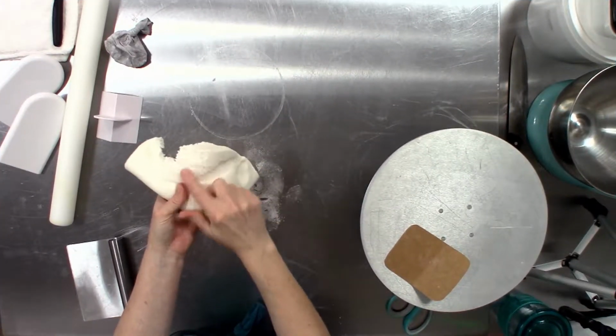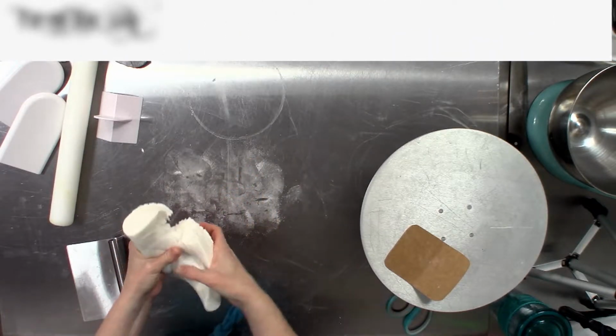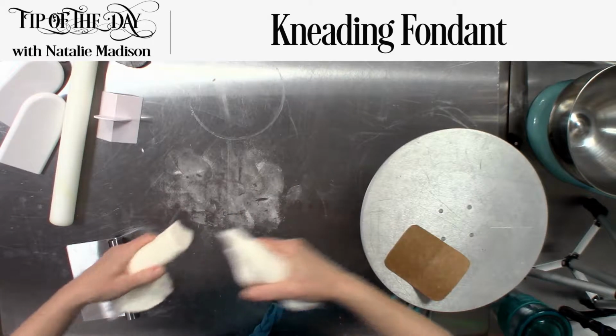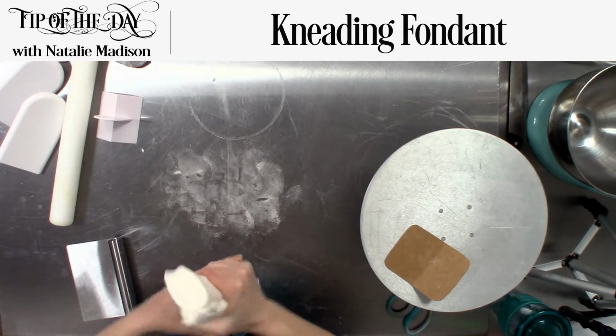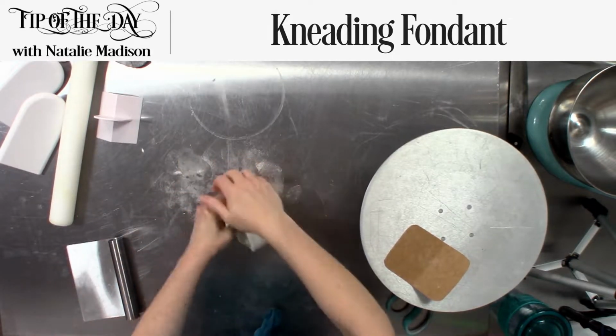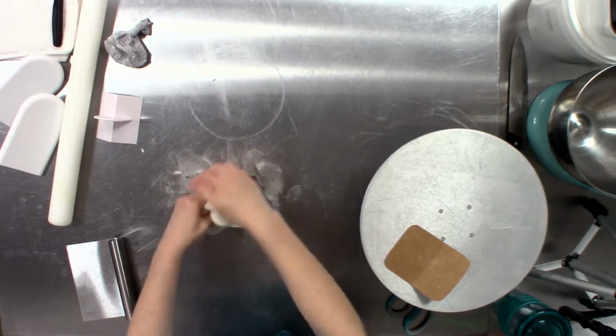This is what we need to knead nice and smooth. Does anybody here work with bread? You know how you work the gluten into the process to create long stretch? We are doing something similar, but we're using something called CMC or Tylose, and it's basically the gums in fondant that we need to re-elasticize to give strength to our fondant.